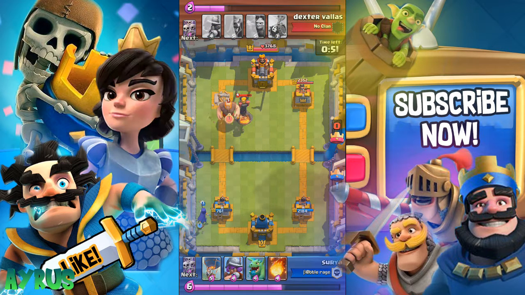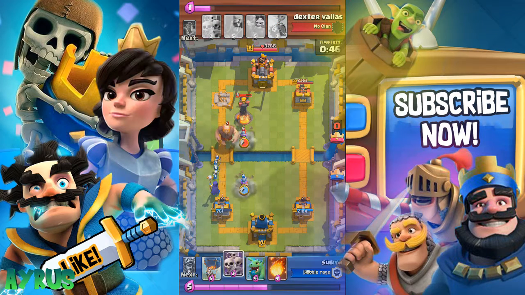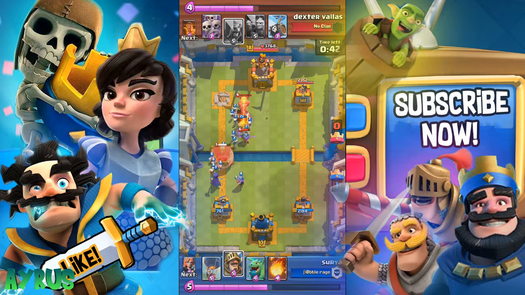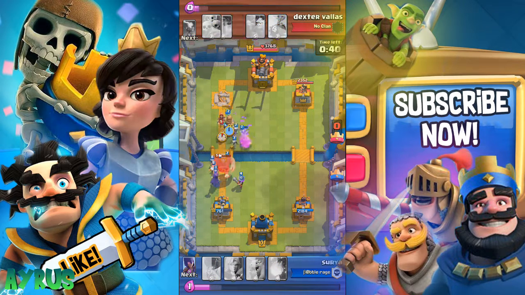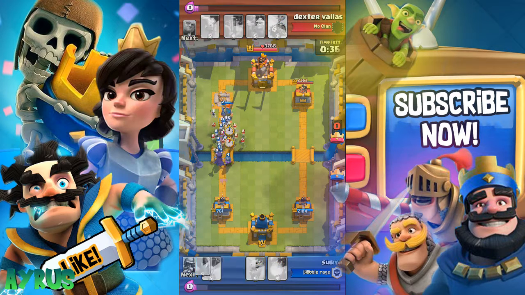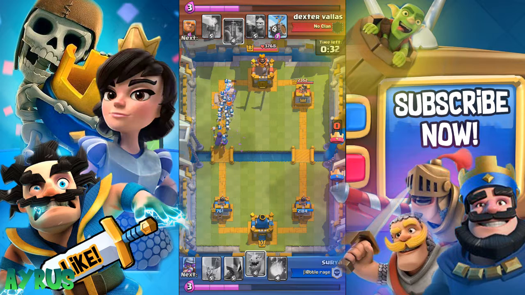So our elixir bar was full, so I drop in a Witch. I'm gonna do the other strategy, not the balloon strategy. I'm gonna drop in the Musketeer. I'm gonna drop in the Skeleton Army to distract other troops, and the Inferno to take down the Inferno. I'm gonna drop in my Prince, and I'm gonna drop it right over there because that guy can drop the troops all at that same place. So that's the reason why I'm dropping in all my other troops over there.